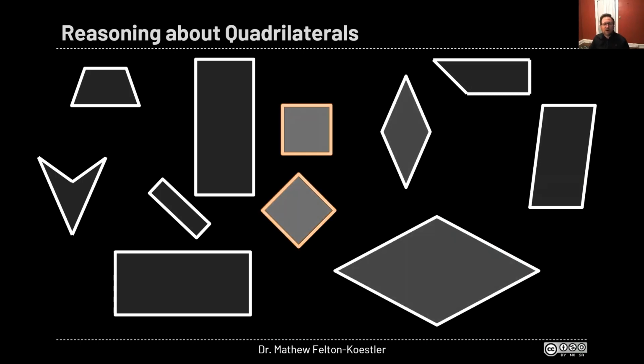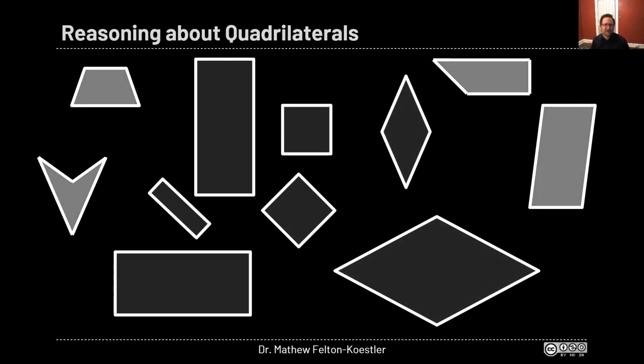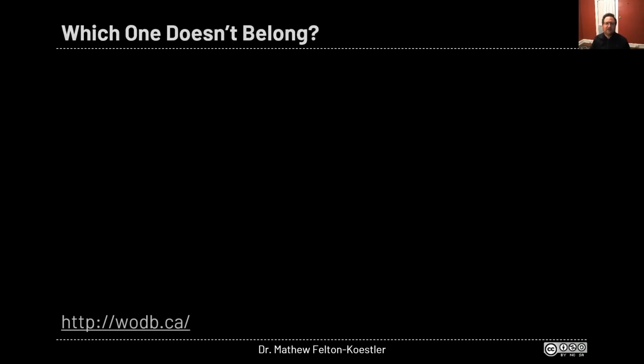More generally, all of these are special kinds of quadrilaterals. And there were other quadrilaterals here. These can be put into other kinds of groups, but there are also quadrilaterals that don't really fit into any groups that we have names for. And so we need opportunities to think about all these different shapes, how they're related, and how they can be interrelated in different ways.